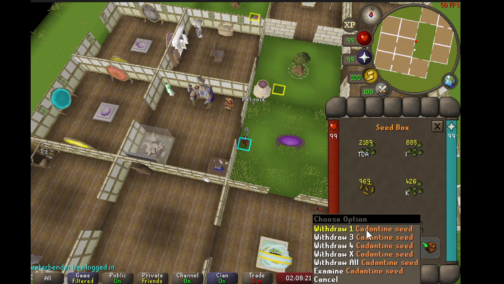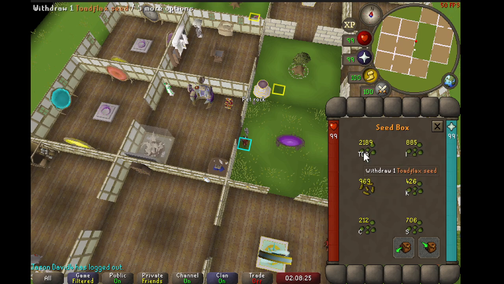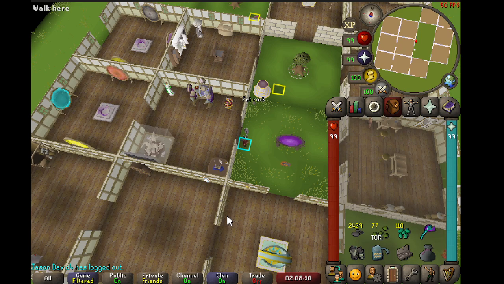Yurts are well done. And then I'll get a ton of Cadentine seed from the 6,000 moles that I'm going to kill for these Toadflax. So I'll get plenty of Cadentines.